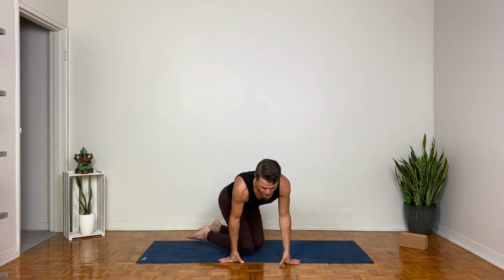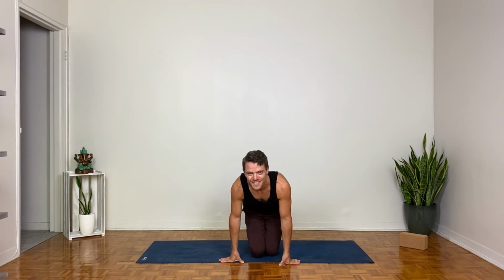If you have time to take a 5-minute, 10-minute Shavasana, please do so. Find a little bit of stillness before you transition back into your day. And hopefully you're feeling a little bit more open, a little bit more receptive and alive.